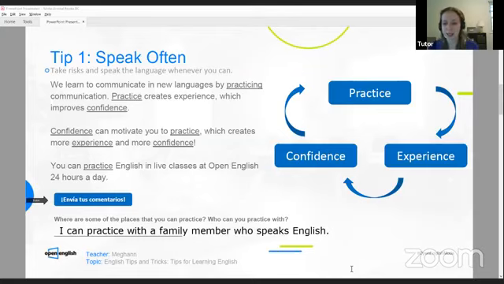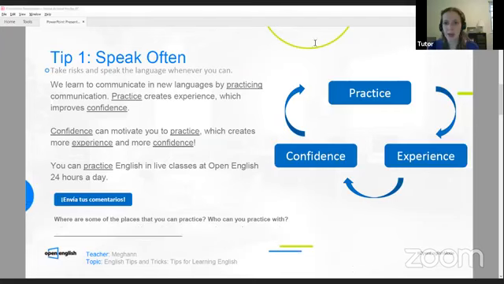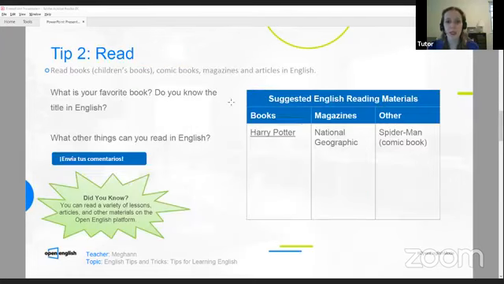Oh, I see many more students say hello. Hello, Mario from Ecuador. Hello, Oscar from Costa Rica. Excellent. Okay, well, of course, you can practice English on Open English, right? You can practice speaking in live classes. You can also practice English with friends. Good. Jorge says, at home with my parents. Excellent. Very good. Great ideas here. Let's continue. I will watch for more comments, but we will move to some new tips.